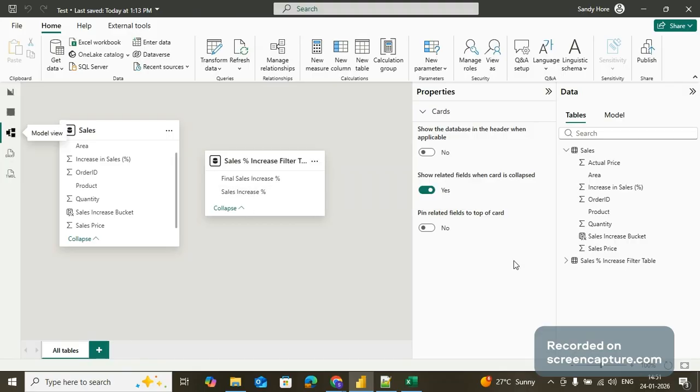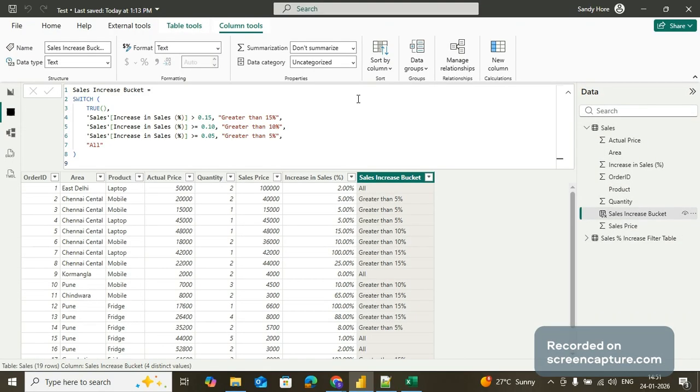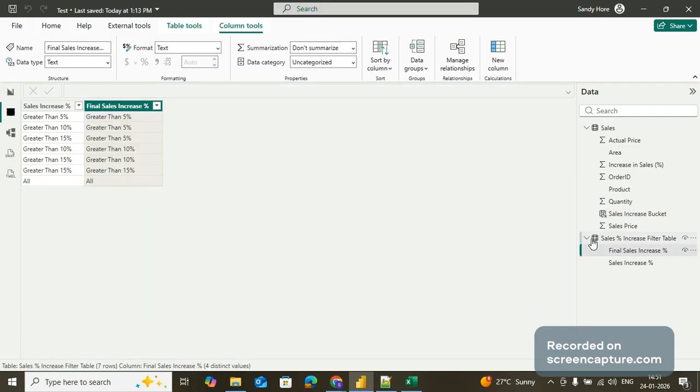So as we saw, let me show you in the table. In the table section, we already created a DAX calculated column. We will make a relationship between this and this new disconnected table.